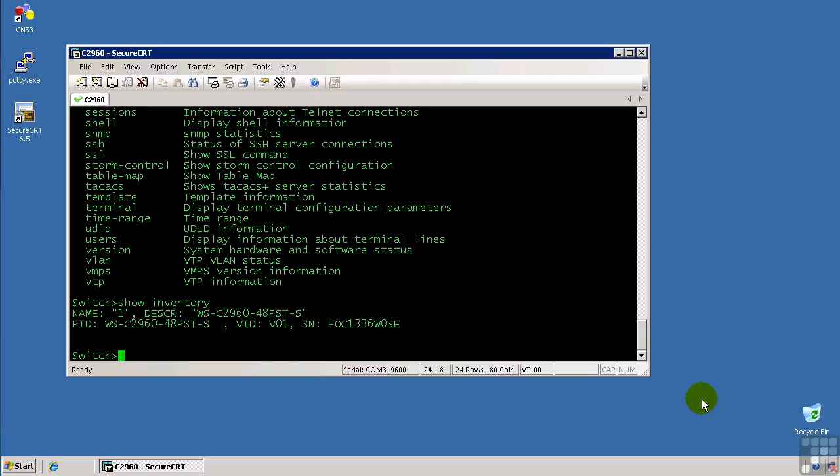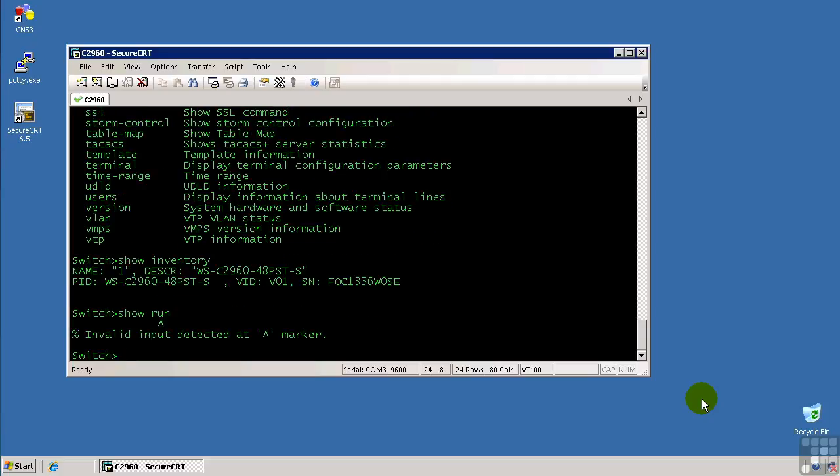So now, as an example, I'm going to enter a command that's not valid. For example, I will type show run and hit enter. And it actually tells us invalid input detected at caret marker, and it shows you where in your command line you typed an incorrect command. In this case, it doesn't recognize run as a valid argument for the show command because, again, we're in user exec mode, so it's pointing at this run saying you can't enter run as an argument for the show command.